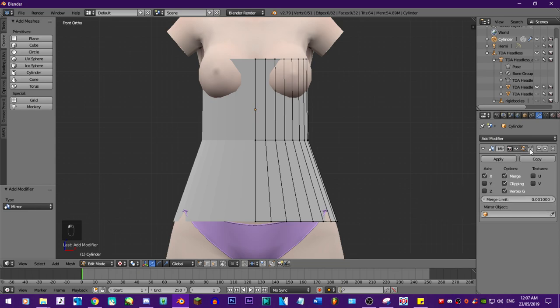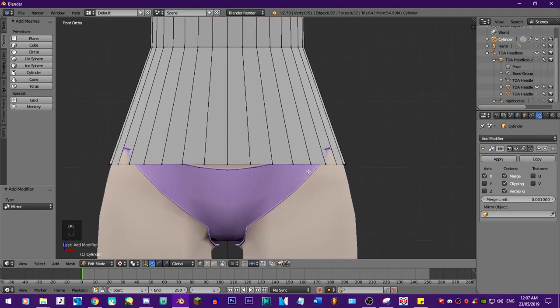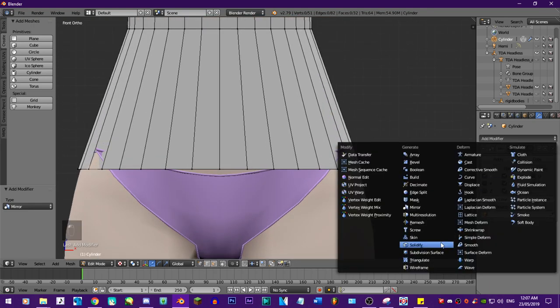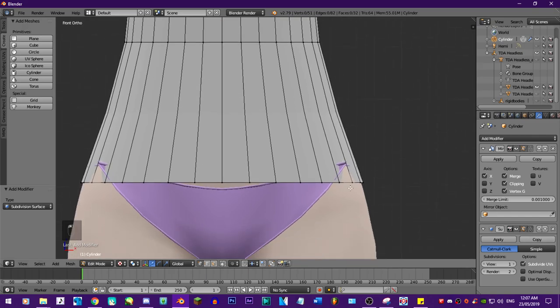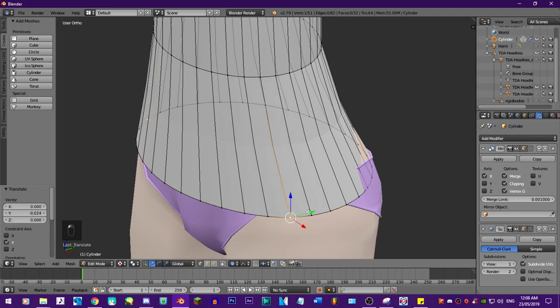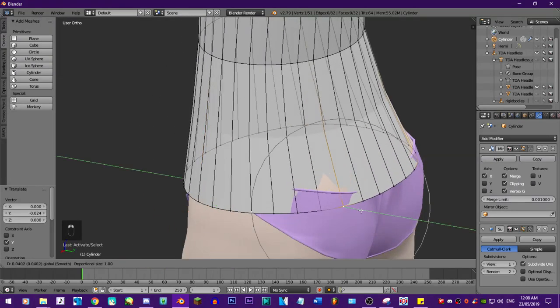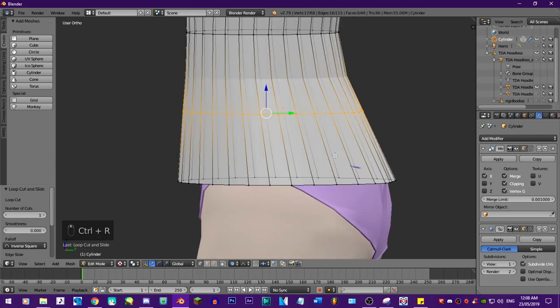I'm going to turn clipping on so I can see both sides. I'm going to add the subdivision modifier, so I can see its structure, I guess. I'm going to hit O to get into proportional editing, and I'm just going to make it fit around the base as closely as I can, but not so close where it clips.